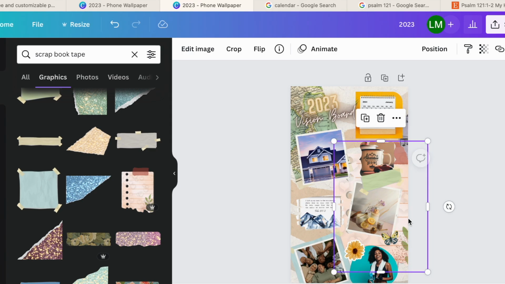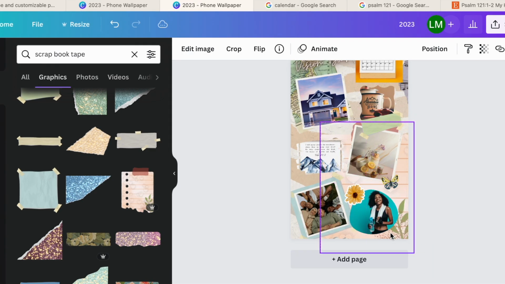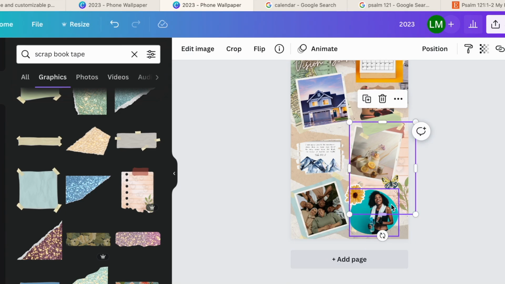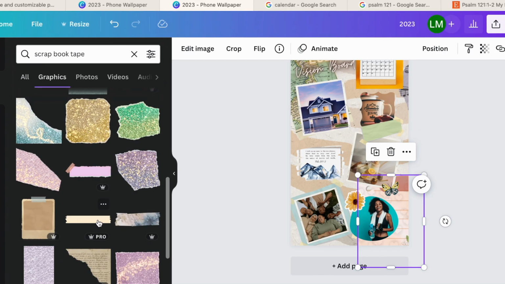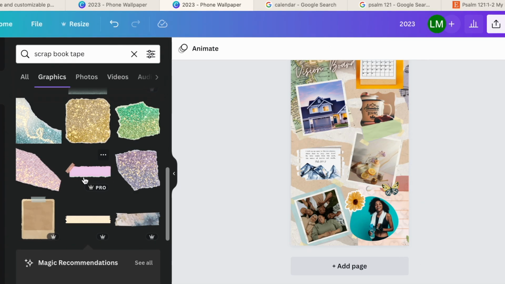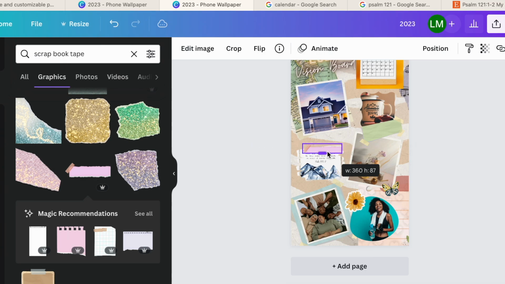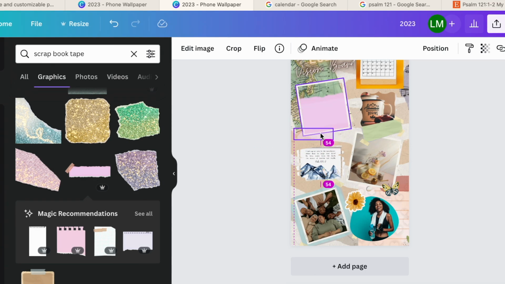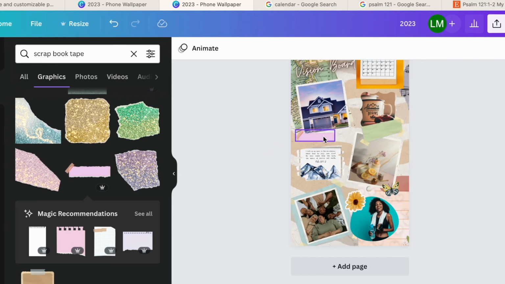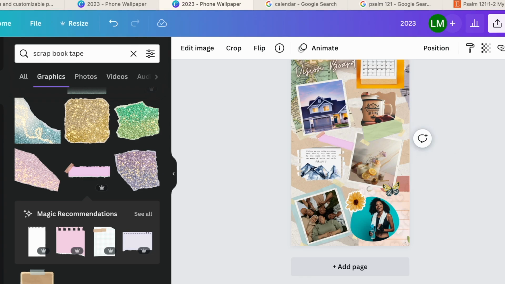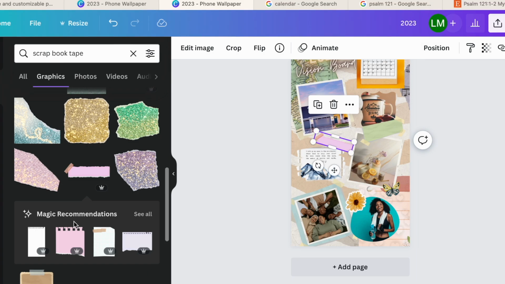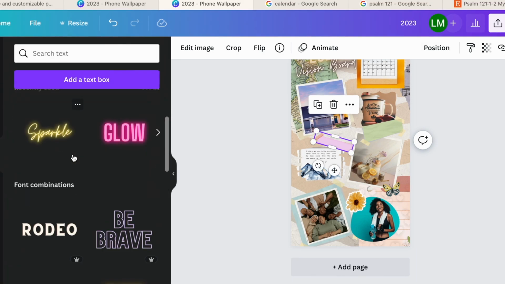Here's some scrap paper, some note paper. I love to do to-do lists, so that's something that I love to do. I'm looking for some more strips that I can overlay, and this is cute. I'm going to stick this here, and again, remember I said I'm going to overlay some text on this so that we can write and label what we're saying, or maybe put some other inspirational words on our digital vision board.